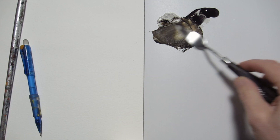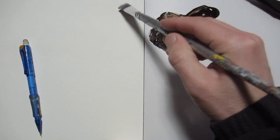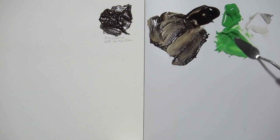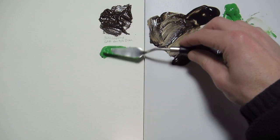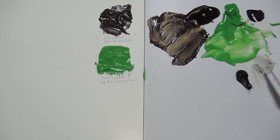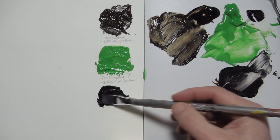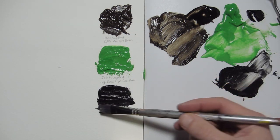I also notice that it lightens the color somewhat. I apply it to a swatch of watercolor paper and allow it to dry. I also mix joint compound with Liquitex Basics, which is their line of student acrylics. Finally, I mix it with carbon black heavy body acrylics. I'll compare the results with the white flour after it dries.